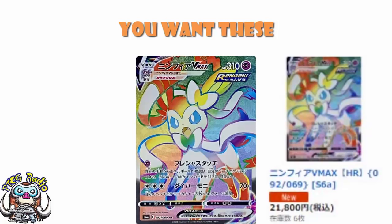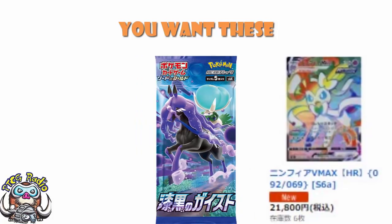I mean, literally in the UK, boxes of Sword and Shield 6 were being sold for about £55. I am seeing the same people who are selling boxes of Eevee Heroes for £85 or more. And I know they want to shout supply and demand, and on the one hand, there is an element of that, but if you think about that for even a second, it actually falls apart pretty quickly, because these kind of Facebook sellers are getting in 40 boxes, as an example. They had 40 boxes of Sword and Shield 6, they sold them all at £55. They're getting 40 boxes of Eevee Heroes. Well, you sold out of the last one, so why didn't you up the price of those? It is literally, we can charge more, so we will.